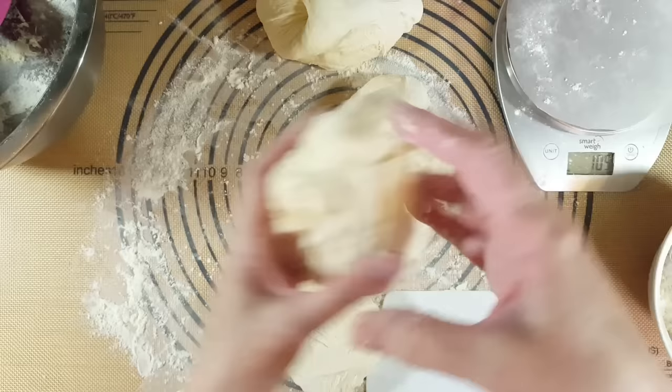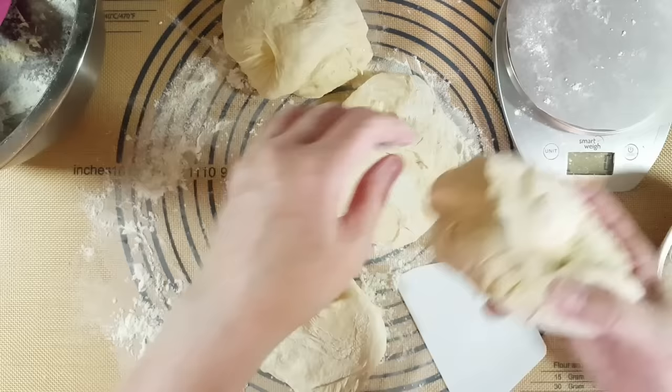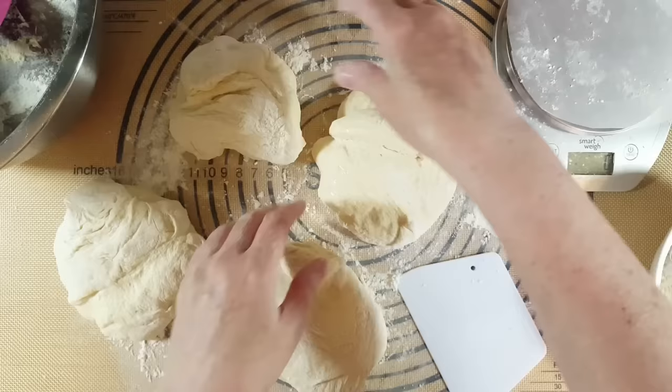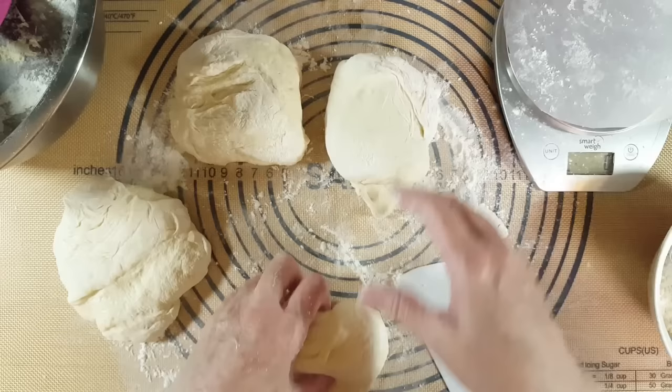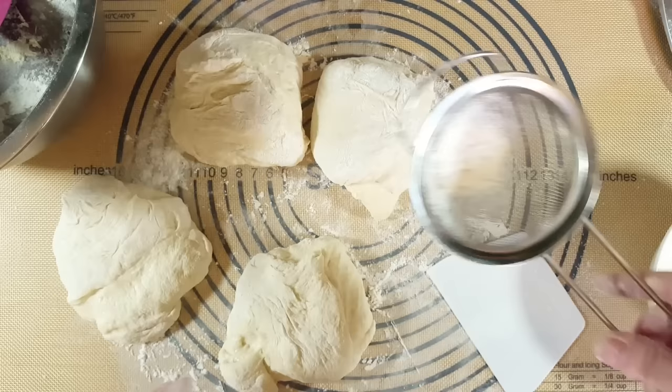and put it here. Let me see again here. That's about 300. That's about 300. That one's a bit high at 325. And that's about 300. So, you know what? That's okay. I'm going to be okay with that. So, my dough is divided into 4.